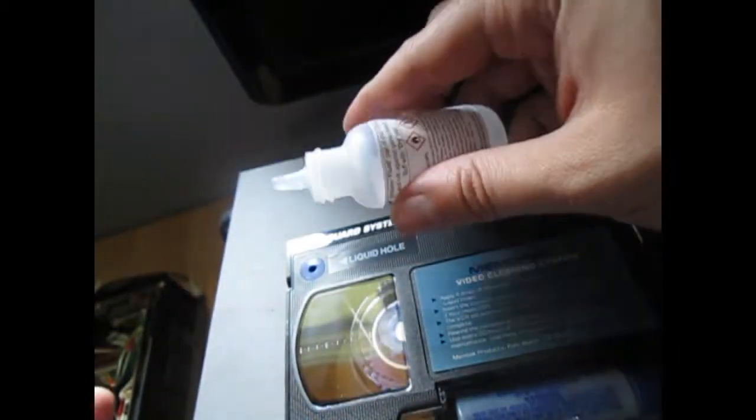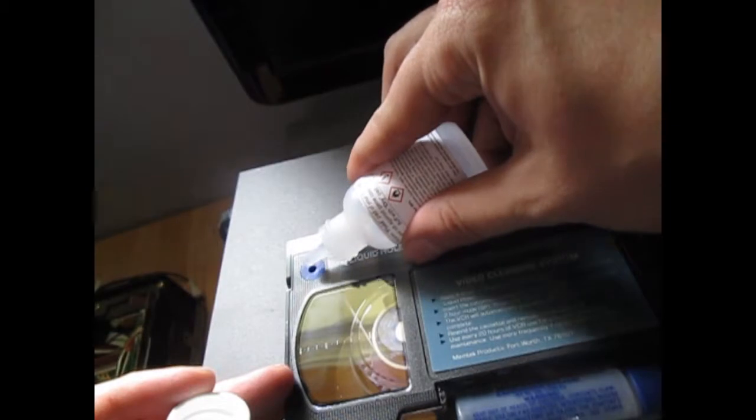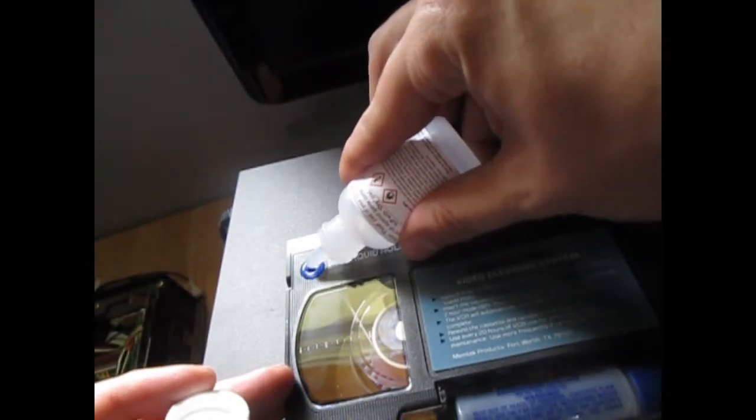I know it comes with one, but I'm going to use this stuff because I already know it's good for cleaning. But I never used this particular tape before. So eventually going to give it to someone, no time like the present.